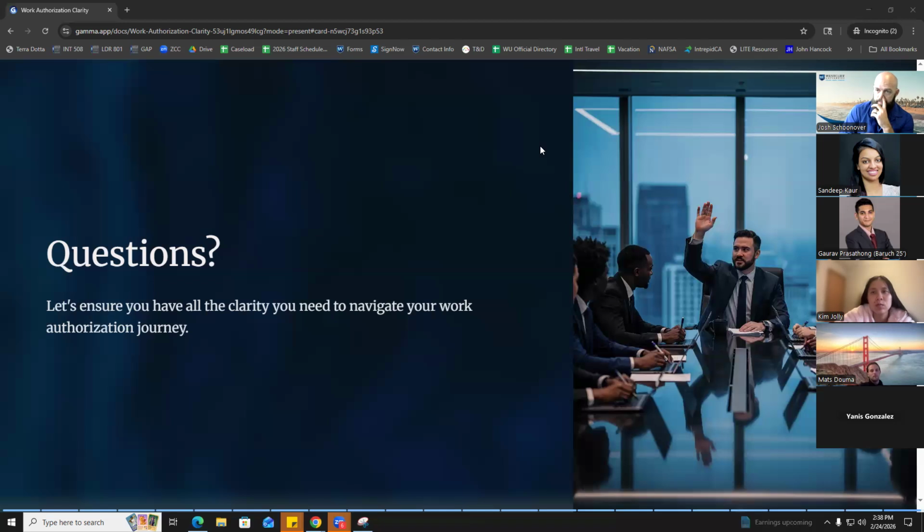Every job is going to have an array of responsibilities that you're responsible for. So for the purpose of your STEM application, the degree being STEM qualified shouldn't be an issue. It's just going to be a matter of using that I-983 to spell out directly which elements of your position are tied back to that. And again, AI is your friend here. Use ChatGPT, Claude, Manus, whatever your preferred AI is.